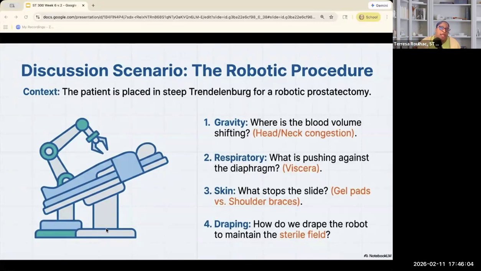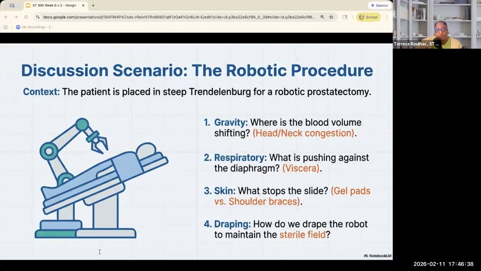When we are doing a cervical spine case and the patient's prone, head down, think about how anesthesia has to be very careful to monitor their oxygen levels. A lot of times we have a mirror on the bottom for them, but it's still going to be risky because we have to make sure that we don't have too much pressure on their lungs, on their diaphragm, because remember, they're prone.